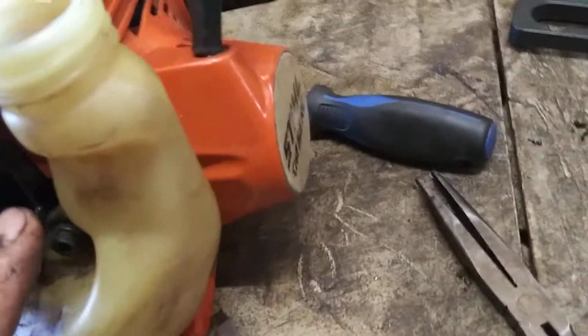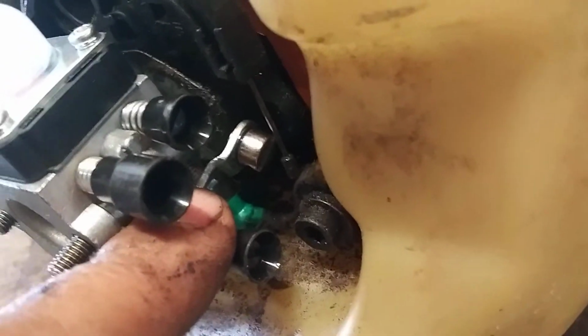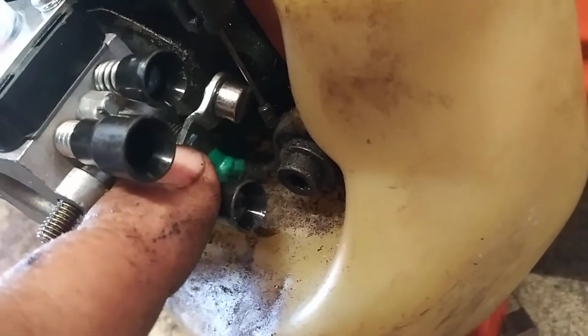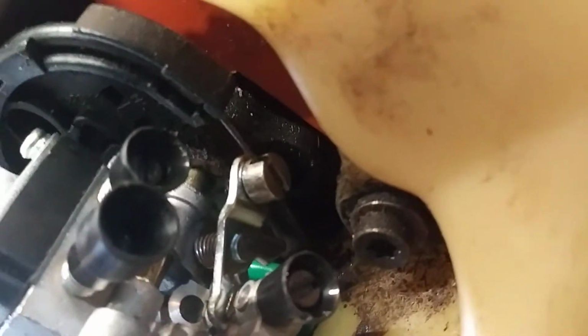Now we're going to push down on this lever that's on the side of this throttle again to get it up in place, and then we're going to use a pair of needle nose or something to put that cable in place. If you get it in there and you see how the cable's kind of stuck out the bottom, it's easy. You just pull the trigger and it pops right in.